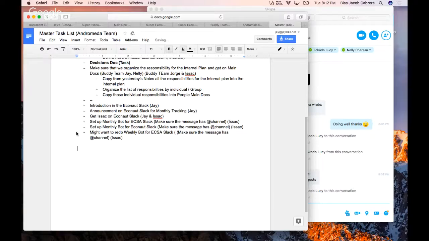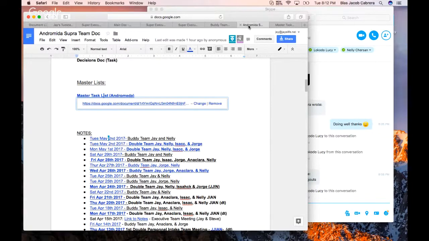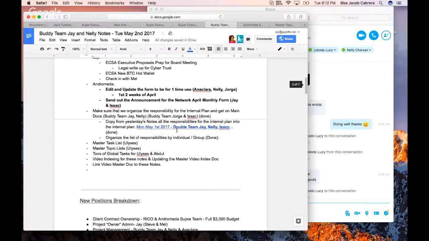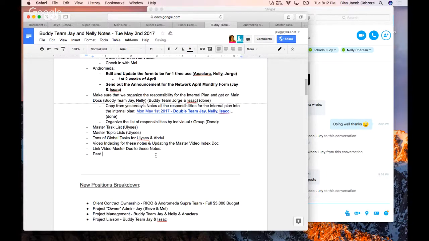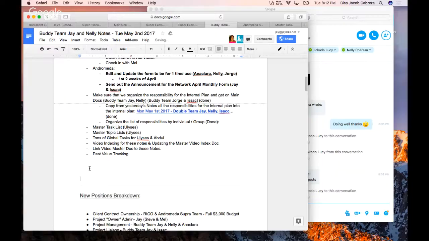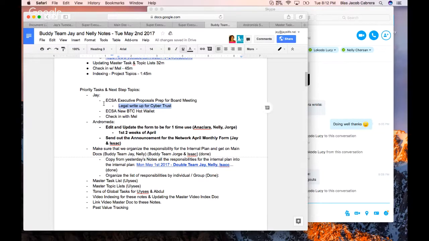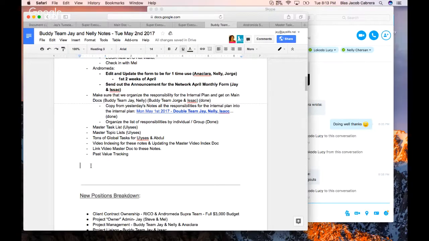And then there's tons of other work that can be done. There's just tons of work to do, especially the past value tracking. I mean, it's like endless. Yes, that's very important. I forgot that. Yeah, that's another important one. As far as next steps go, if I can get this done, this is my top priority for right now. I need to get this done. Super important.